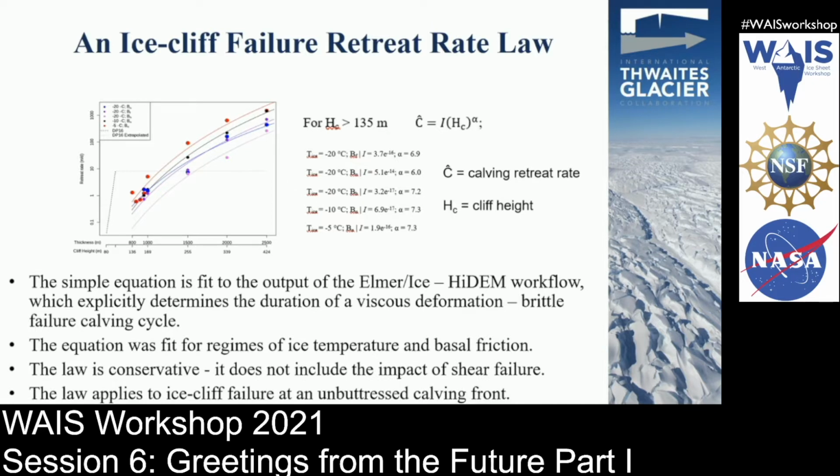It does not include the impact of shear failure, and I was describing earlier how shear failure is going to accelerate the collapse process. And it only applies to an unbuttressed calving front. Right now, there's nothing providing resistive forces to the calving face that could slow this process down.